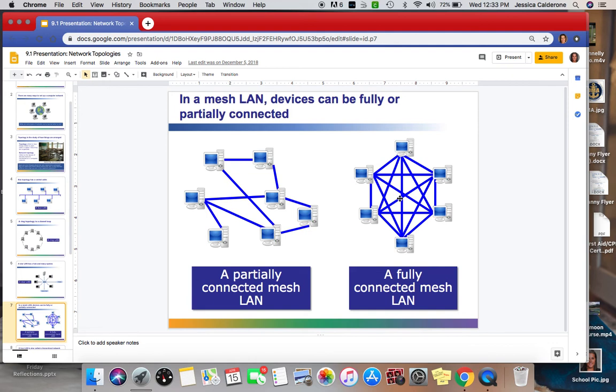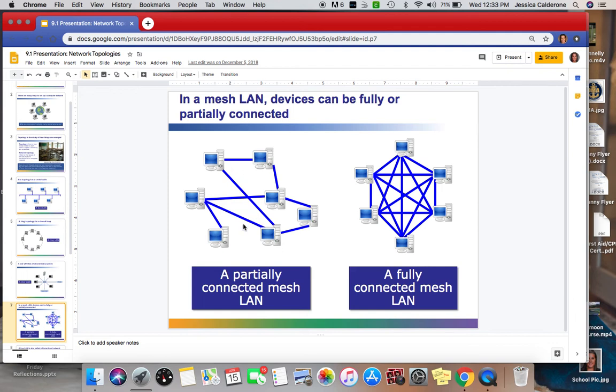Okay, messages sent on a mesh network can take several possible paths or routes from that source. Okay, so like I said, if this computer wants to connect to this one, it can go boom, boom, boom, boom, boom, boom. That's a little bit of a longer path. Or it can go boom, boom, boom. Okay, so it could take 3 steps or 1, 2, 3, 4, 5 steps. Okay, so it really just depends, but there's a lot of different routes it can travel, which is good when multiple computers are communicating at the same time.